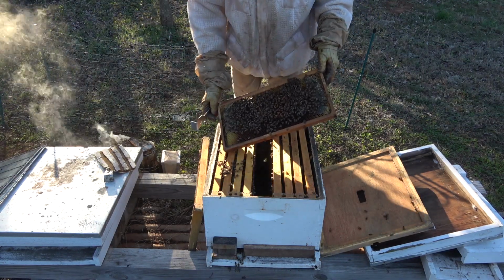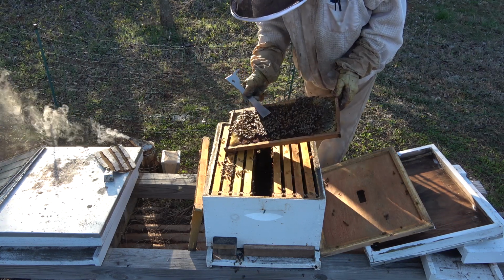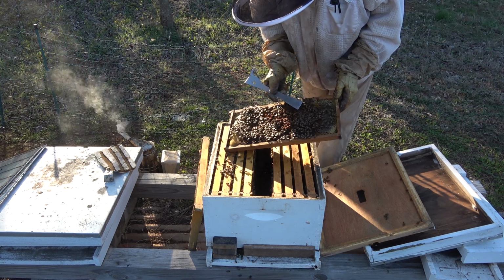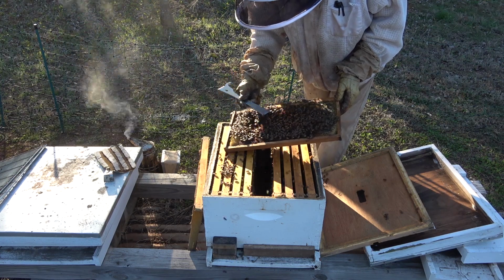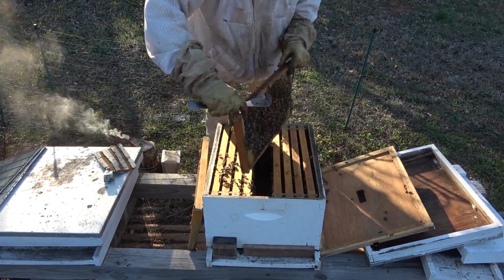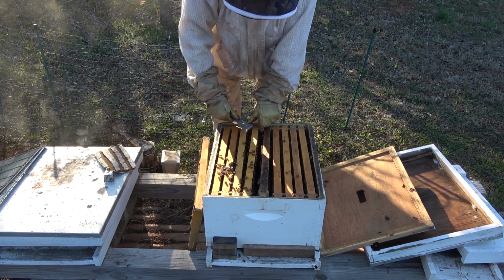Same thing. See all this protruding brood? There's no workers at all. In fact, there's a new drone that just hatched out right there. So this hive is going to fail. There's no way it will survive. There's no need for me to really even look anymore.